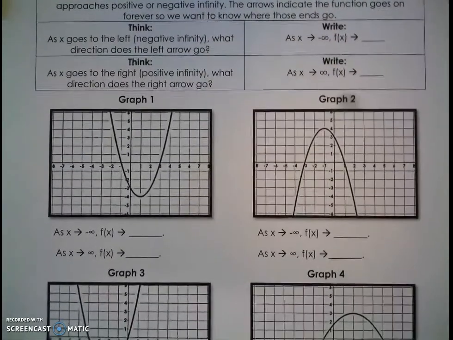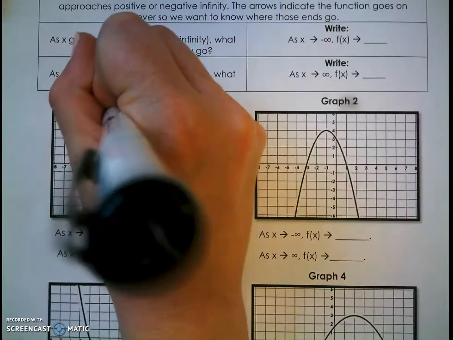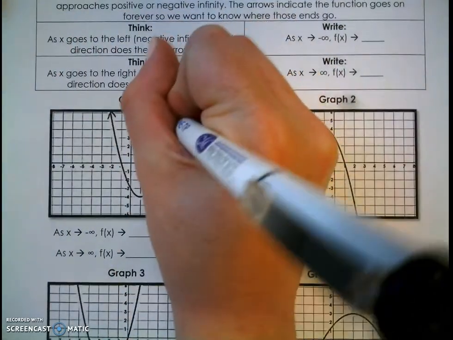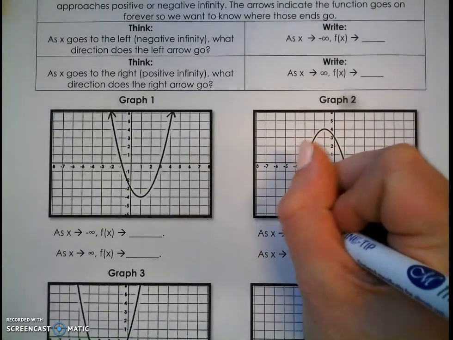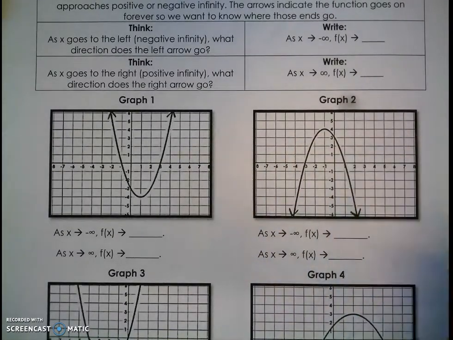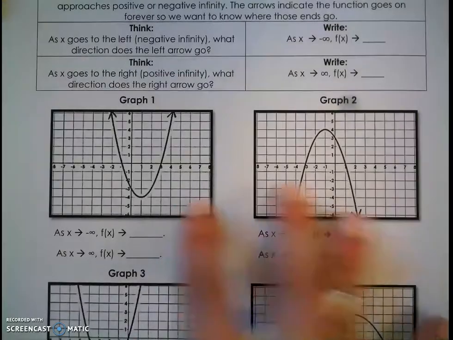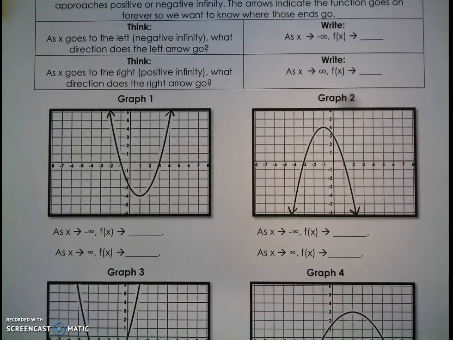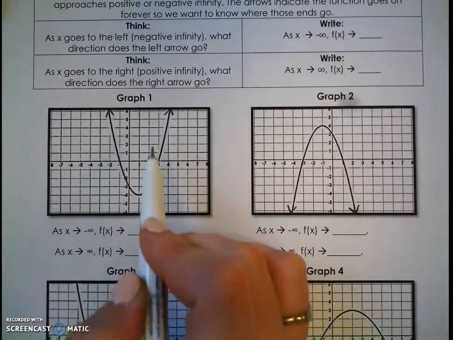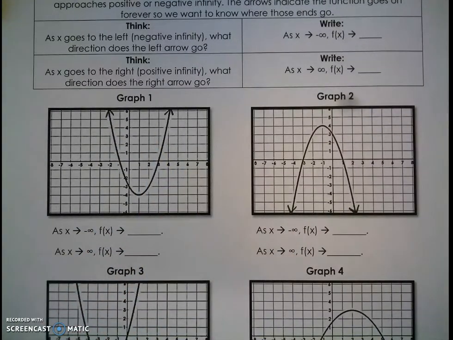So if you look at your graphs, remember that even if those arrows aren't in there, which they should be, you can draw them in, because they should be there. Sometimes when we're making these pictures of the graphs, the graph program that we use doesn't let us put in those arrows because we're just taking a snippet of the graph. So it knows that it goes on forever, but it won't always add those arrows. So you can always do that.